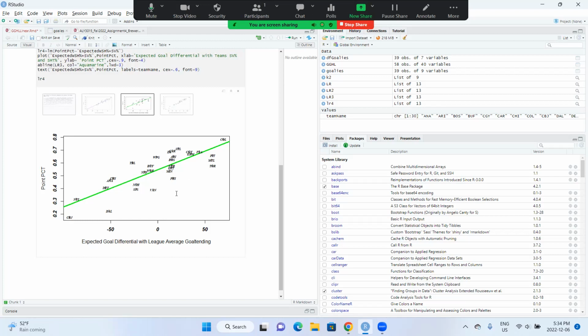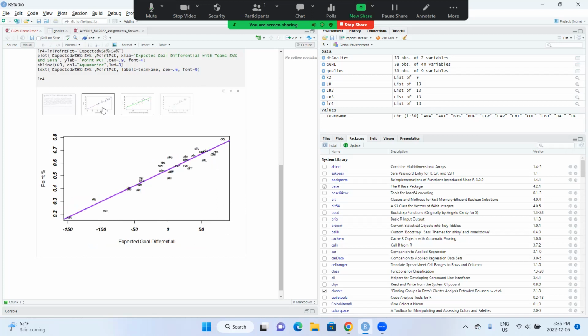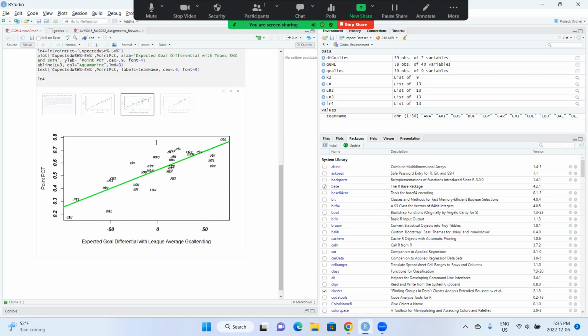We know goaltending is not a level playing field, but this is something that I wanted to show specifically: how much goaltending tries to affect your point percentage, right? Because for a team like Toronto, league average goaltending in comparison to what they got is a huge jump from relatively middle of the pack between Buffalo and Ottawa, where they probably should be making the playoffs, to being one of the best teams in the league.